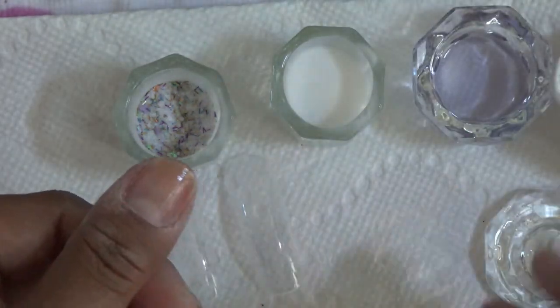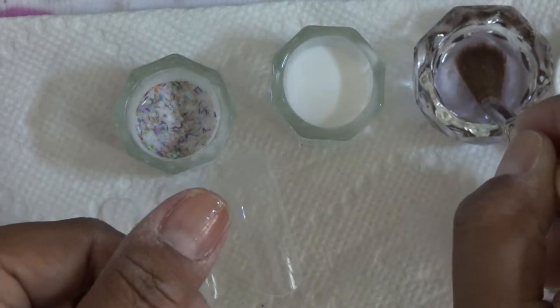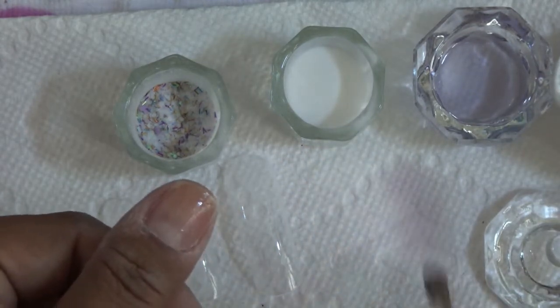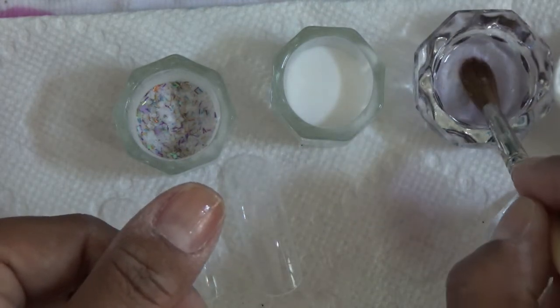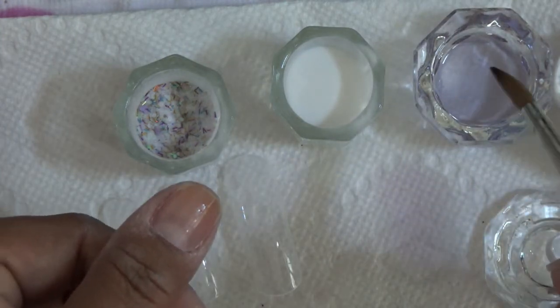So I'm gonna take this off. And you always want to have a nice area. I'm gonna dip my brush. See, the bubbles are coming out. I don't know if you can see that in this top corner. I'm gonna give it a wipe because I haven't used this in a while. And again, this brush is kind of crazy. But anyway, you're gonna dip it in your monomer so you don't have bubbles anymore, right? And then you're gonna wipe the excess as you're coming out.